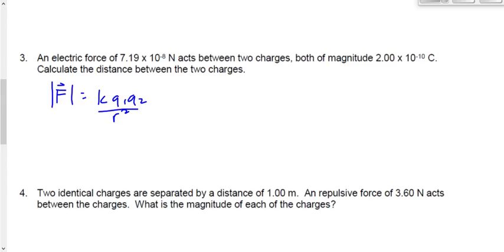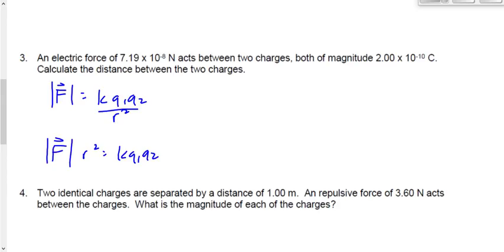We're going to rearrange this equation to solve for R. If it was Newton's law of universal gravitation, we would rearrange it to solve for R in exactly the same way. Here's what I'm going to do. I'm going to take the R squared up by multiplying since it's on the bottom. The first thing I've got to do is get it on the top. So it becomes F times R squared equals KQ1Q2, right? I multiplied both sides by R squared. It canceled out on the right-hand side, and it appeared on the top on the left-hand side.